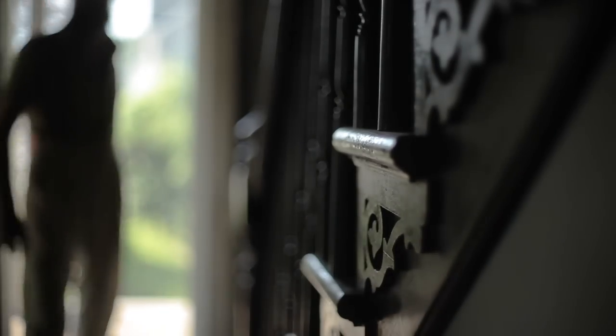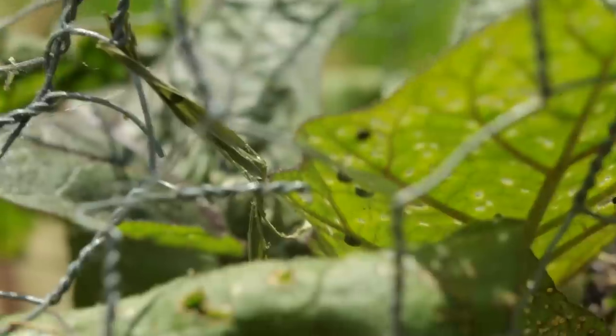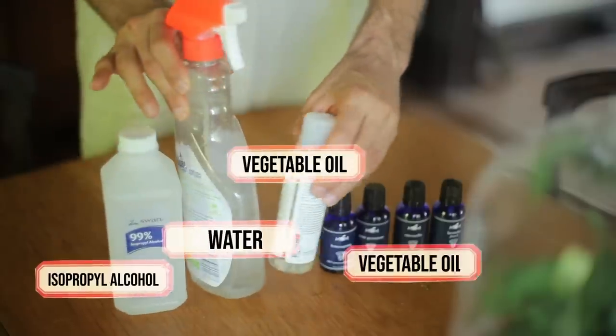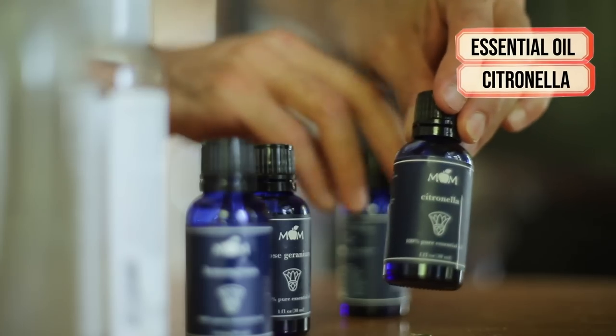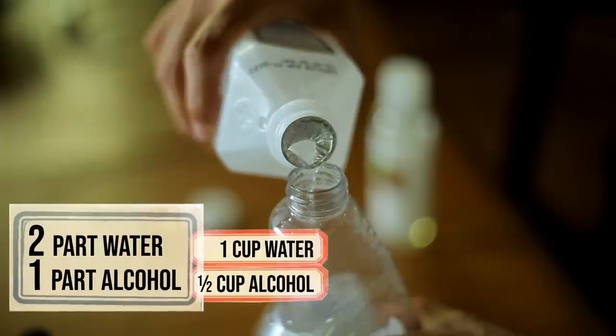It's been a few days since I first sprayed and the results have been interesting — I saw a sharp decline in the first days, but when I decided not to spray to see what happened, the numbers did come back. It appears it needs to be reapplied. Here's how I put together the mixture: essential oils are the volatile substances plants exude that make them smell the way they do. I decided to do two parts water, one part alcohol, with a carrying oil.